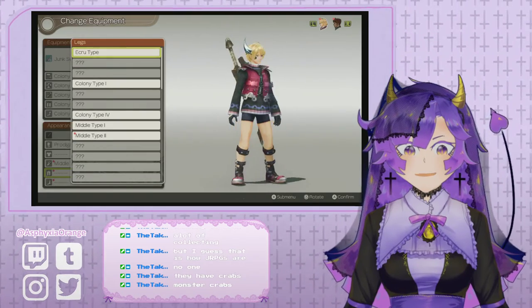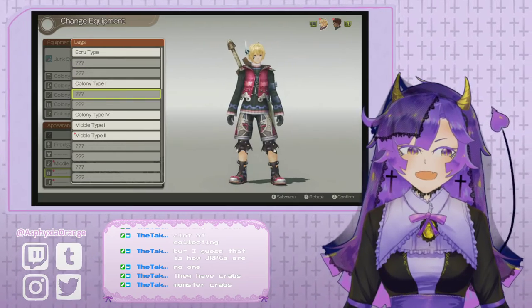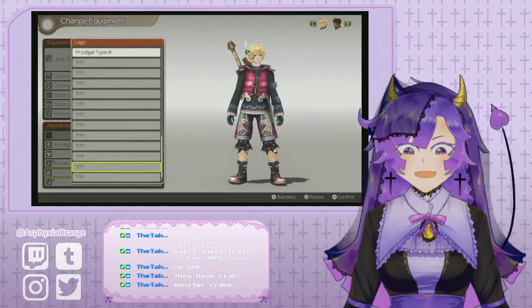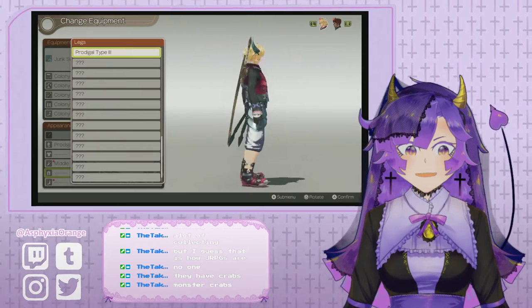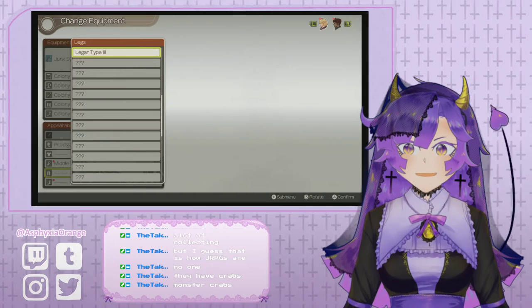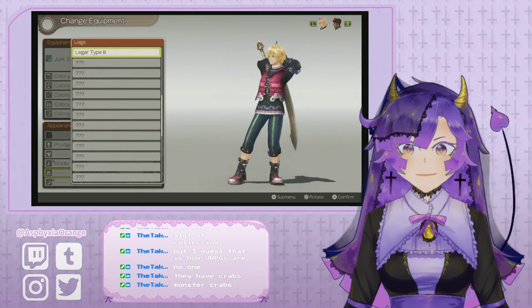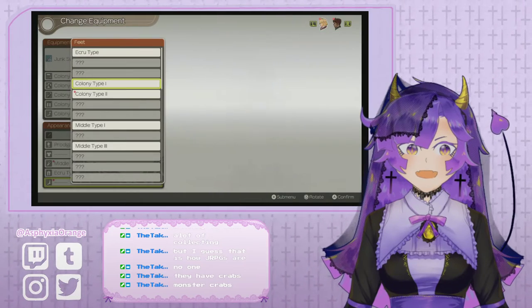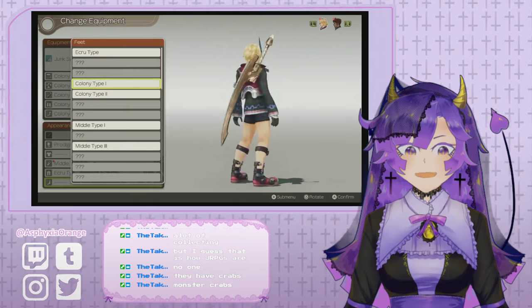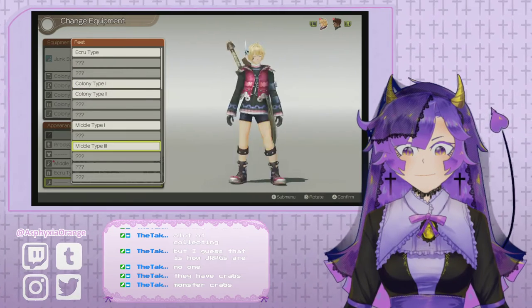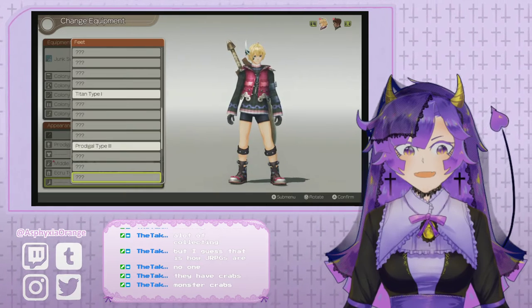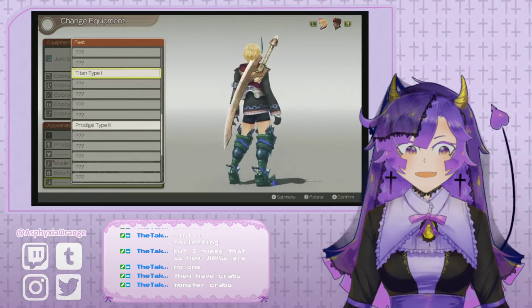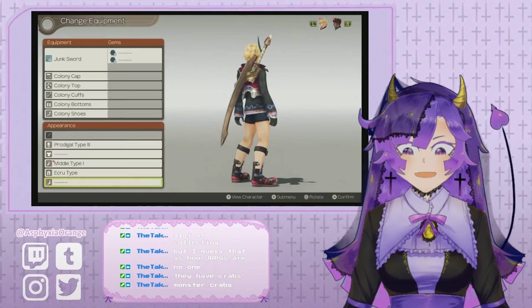All right. Pants. We got shorts. What's the one that's down here? Prodigal 3? It's just reflective pants. Legs. I don't know. Hold on, we gotta look like a little bopper. It's kind of slams, but like as a girl outfit and not as a boy outfit. The thick shoes make it the boy outfit.